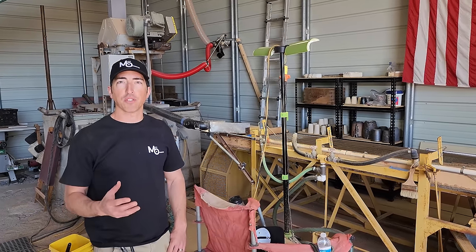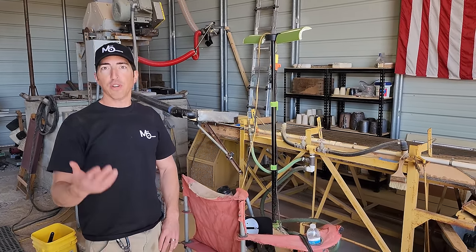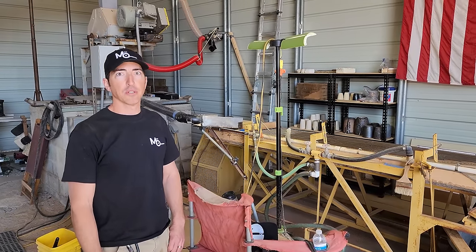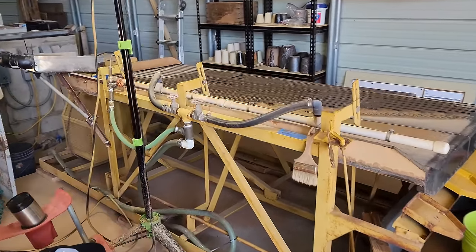Our gold is fine. I'd say 50% of it is below 200 mesh. Oh, wow. So the rest of it, nothing bigger than 30 mesh. Okay. And we're hoping to see a gold line on the table today. Yes, sir. If the water's not too dirty.